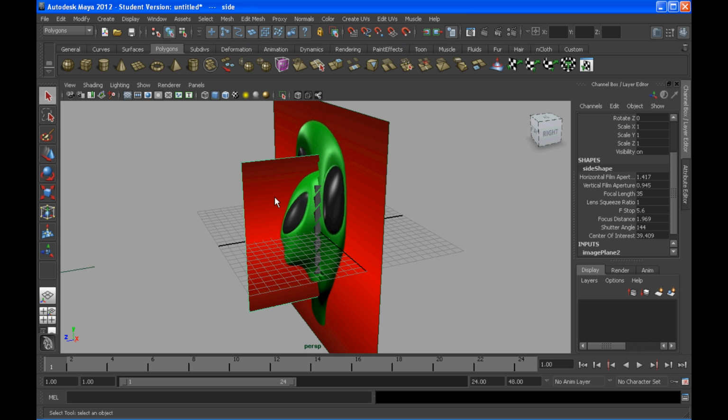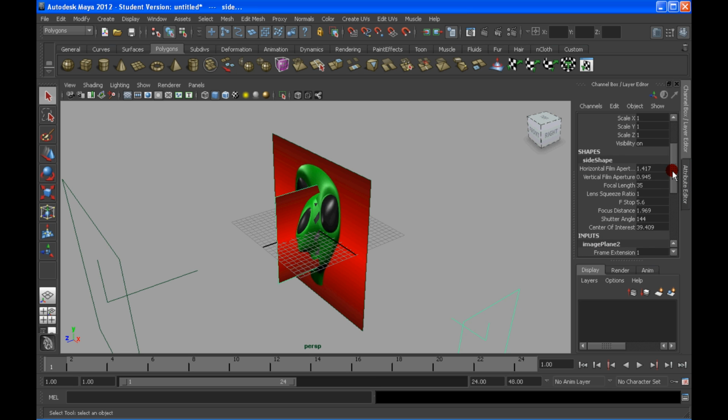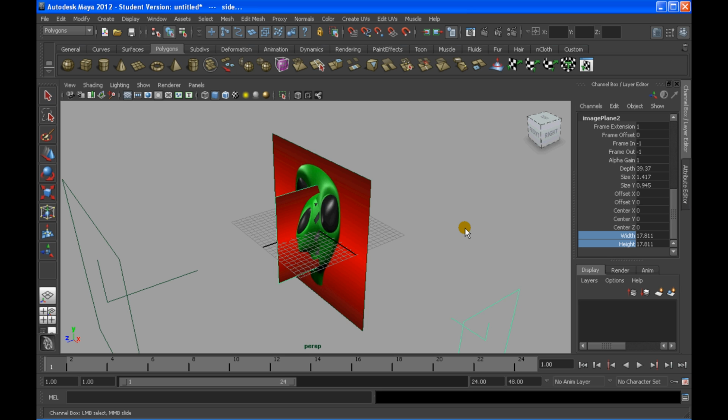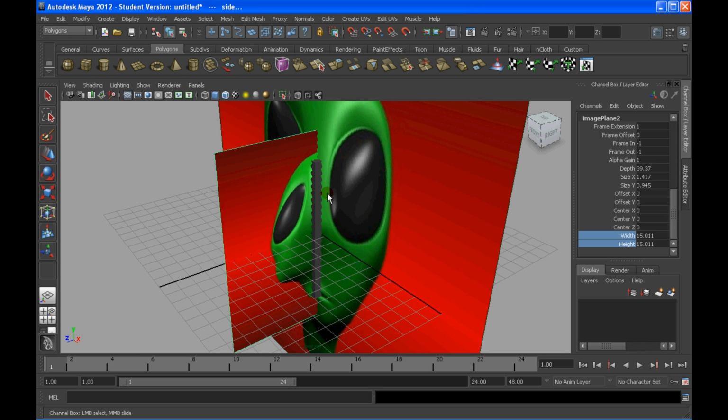So we need to select the camera, go back down to the image plane, let's remember, and change the width and height. I'm pressing one and then the other one, pressing shift to select both of them, and I'm dragging again by pressing the middle button of the mouse until it gets pretty much close to that size.